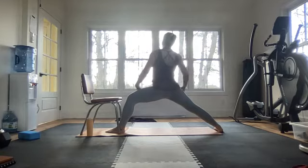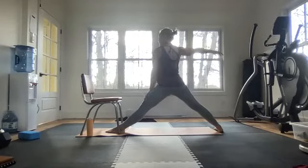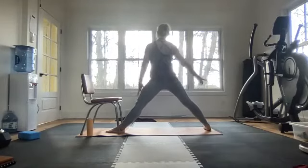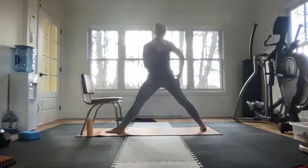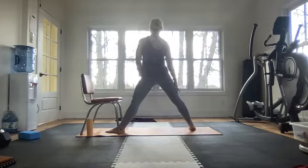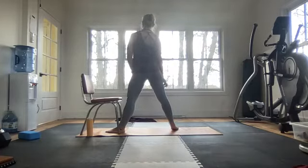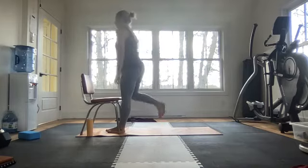And then inhaling, open your arms, extend through the front leg, toe heel your back leg in, keeping the strength, keeping the muscles active, hugging the hip joint, hugging the knee joint. Beautiful. Walk it up.